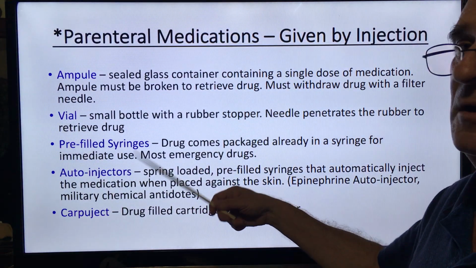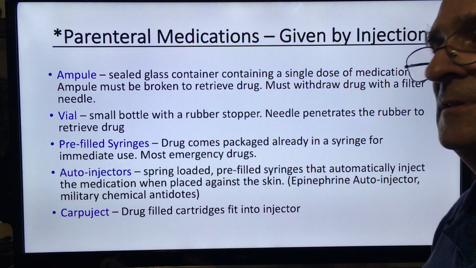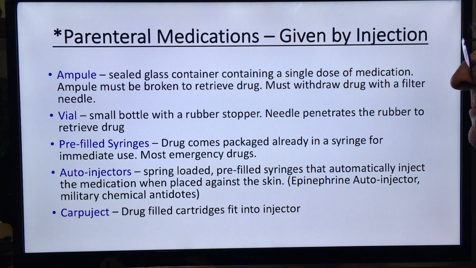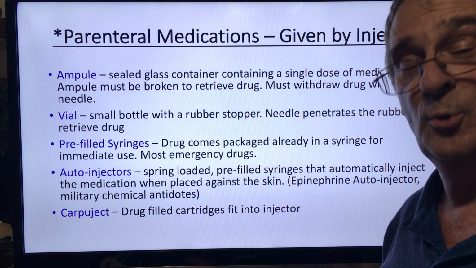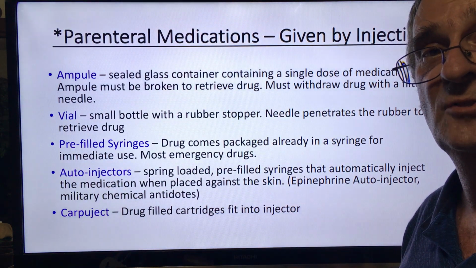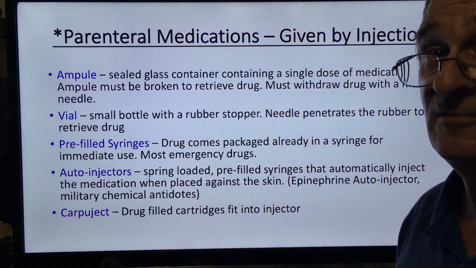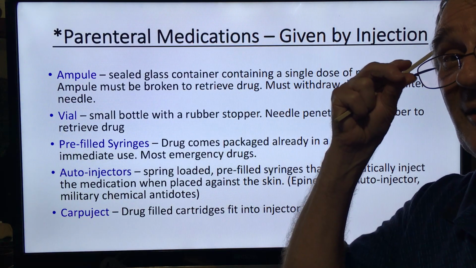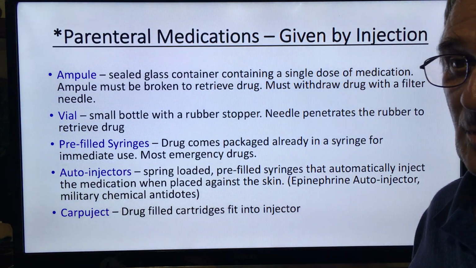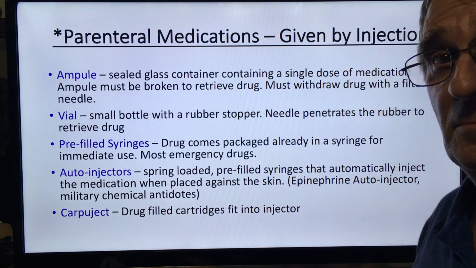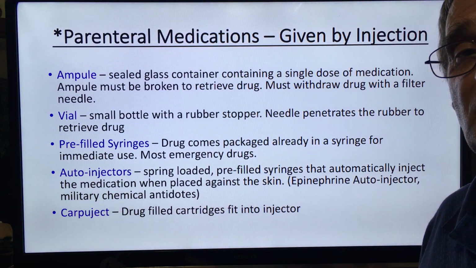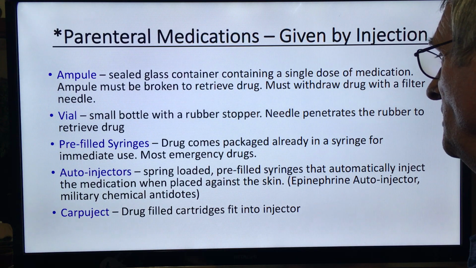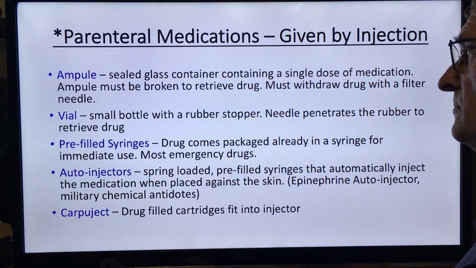Auto-injectors such as epinephrine are used. They're spring-loaded so that when you push them against the skin, they immediately inject their medication. This is a painful shot. That's a strong spring in there. So you want to make sure that when you're giving an auto-injector to somebody that you kind of hang on to them, make sure that they don't jump out from under the needle when you give it.